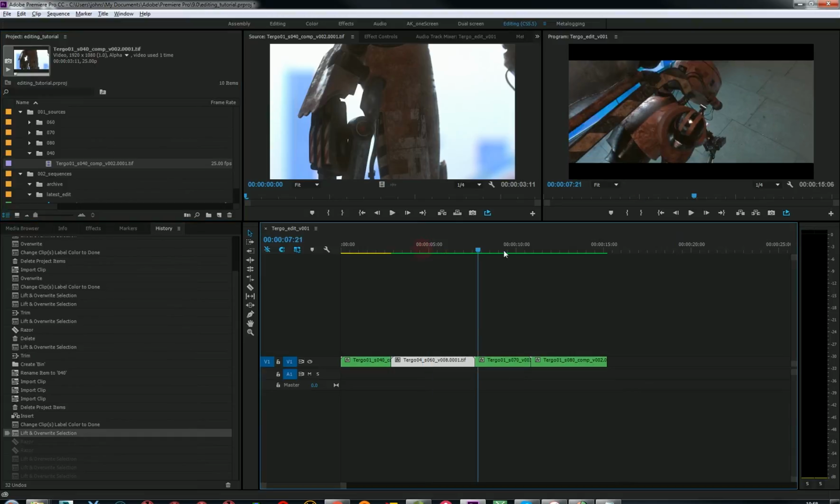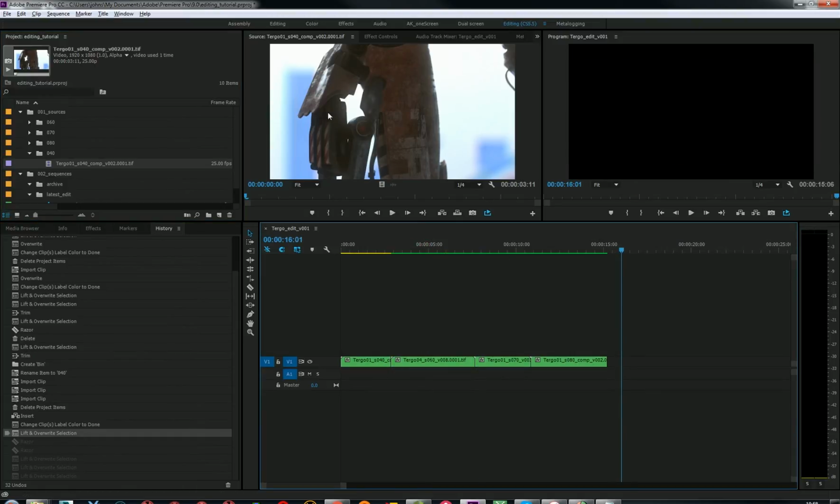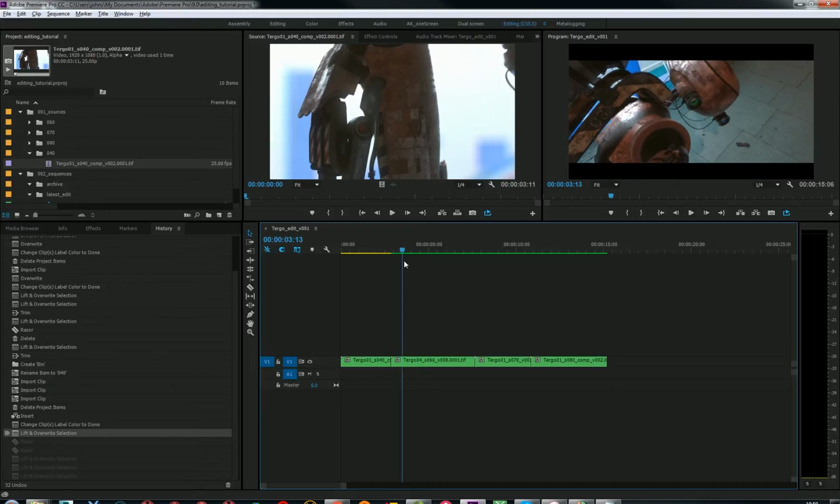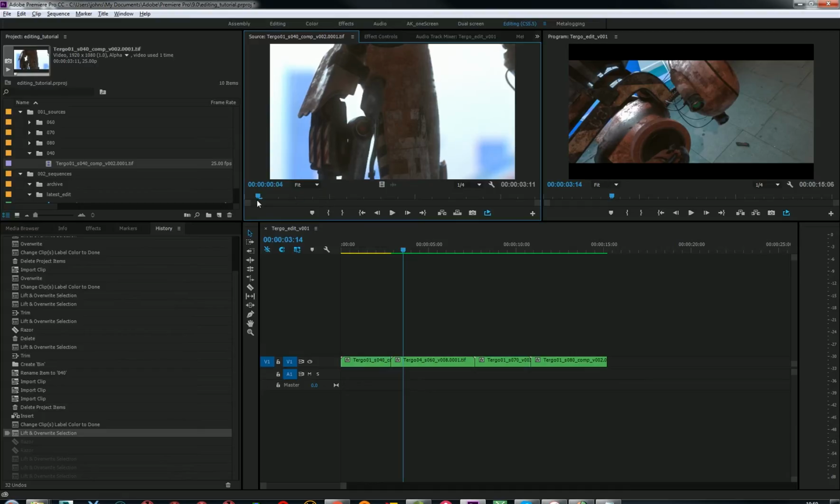Now the last thing we'll quickly look at is editing in the source window. We have our in and out points, and we were manually doing our in and out points using our trim functions directly in the timeline window. But what I can do here is scrub through, find my place, I can also scrub through using this, and I can also manually enter a point if I know exactly what frame I want to work at. And then with this I can mark in, so that's now marked in at that bit of footage.